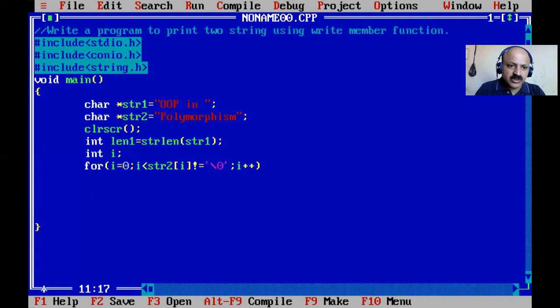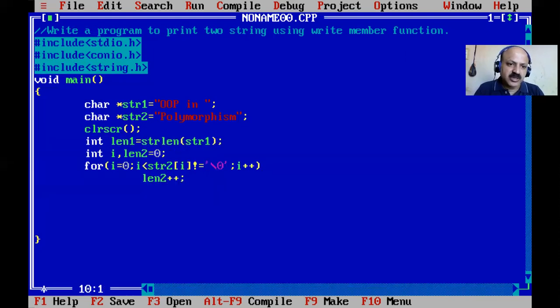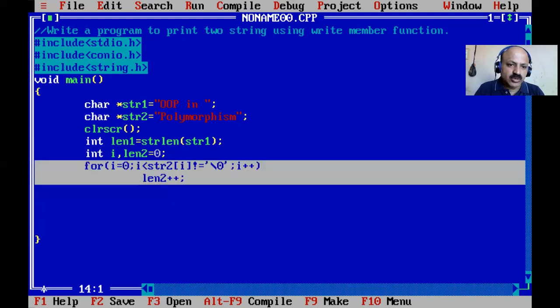I also declare length 2 equal to 0 and initialize it, so we take our own logic, and here just len2 plus plus. So the second string's length is counted in the len2 variable. Here we can use the string inbuilt function, and here we use our own logic.